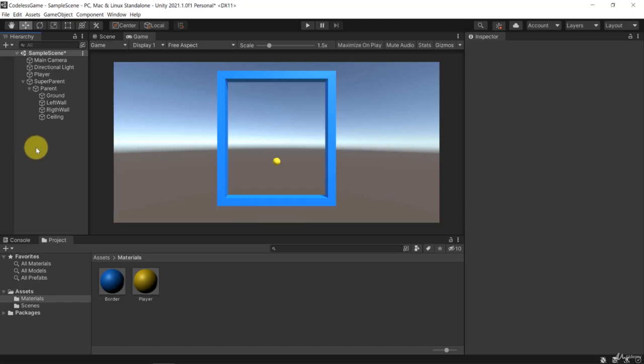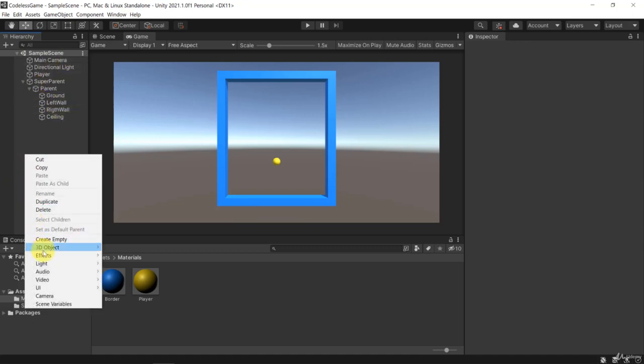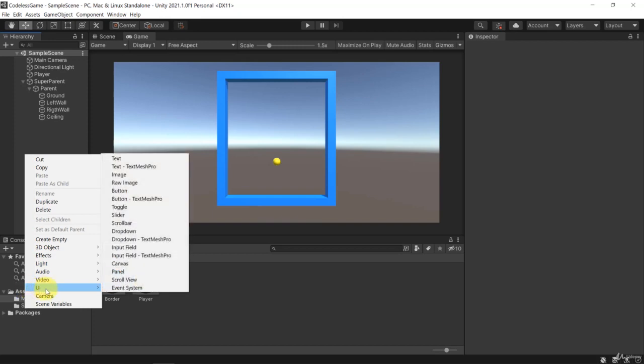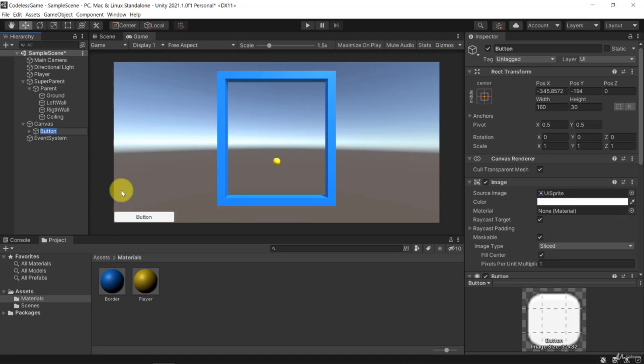In order to add graphical user interface items to our game, we can go to our hierarchy here. And by the way, this is a good moment to save the scene, otherwise it will be lost. So then right click here and you can see that there is this UI option where you can then select from a lot of different UI elements such as buttons, images, text, sliders, and so forth. So I'm just going to use the button for now. And let me add that here. And you can see the button is added to our game here.